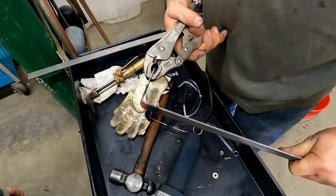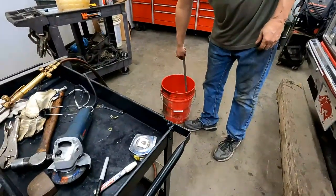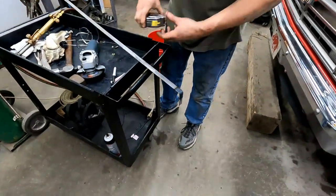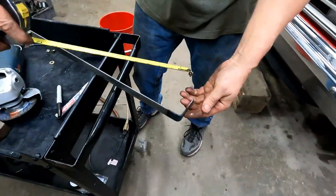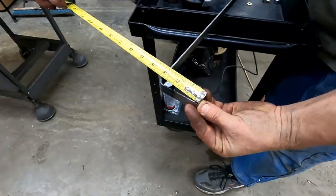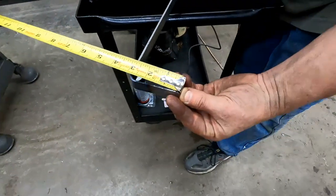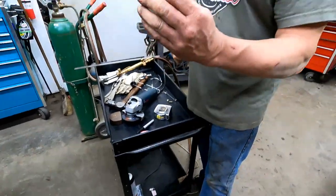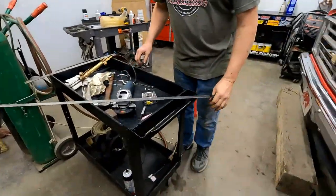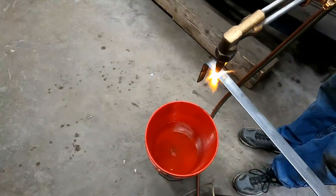Bend it at a 90 degree angle. Okay. Right. Cool it off. And check our measure. Okay. So maybe just a pinch long. Maybe just a little bit. Okay. But like I said, on the other one, shorter's better. On this one, longer's better. Yep. Okay, so cut it off. You just need enough length on it for another 1/4 inch bolt.